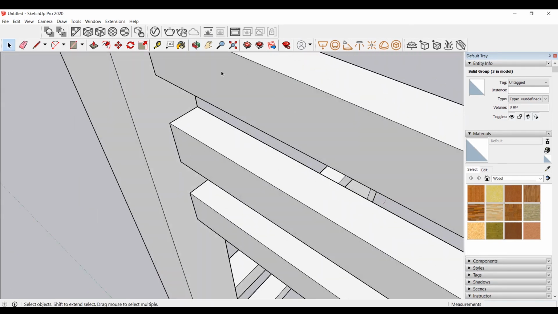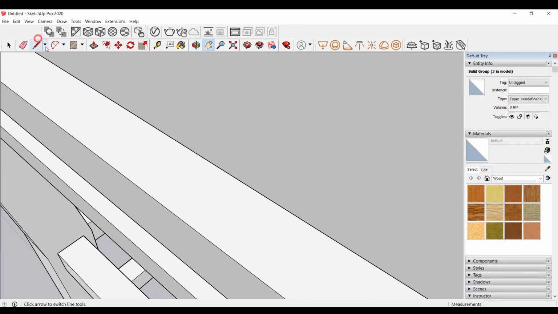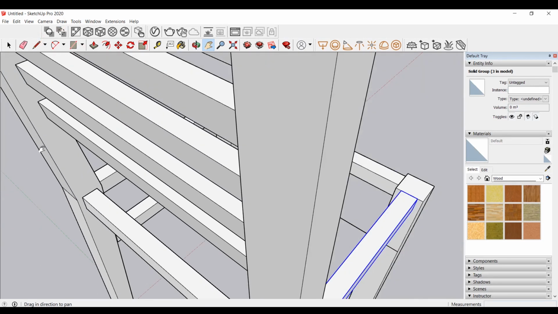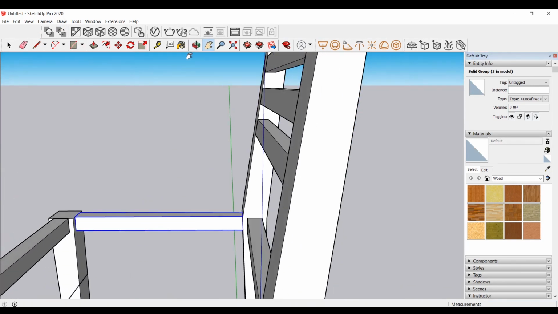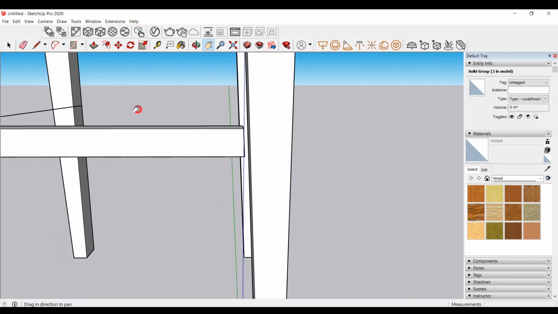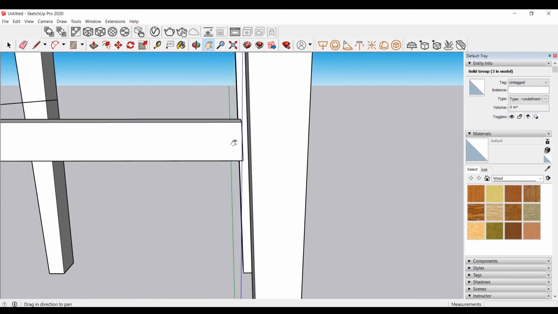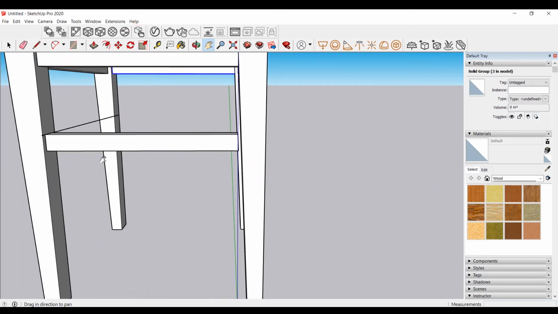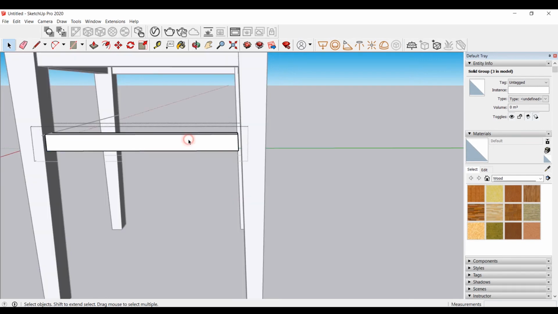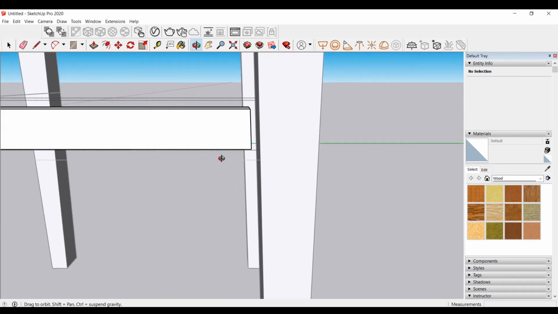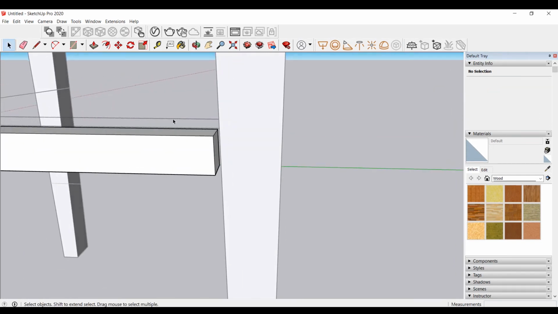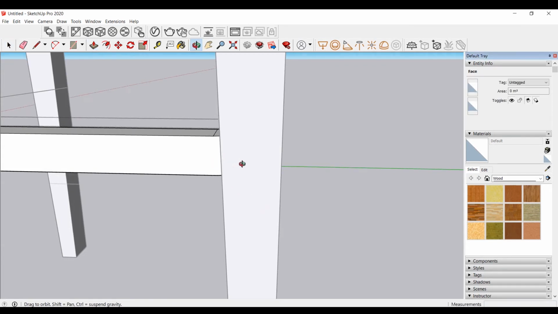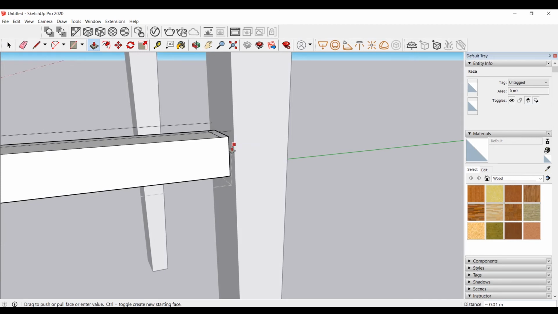Or maybe just one side, so that we can save more time working on this gap right here. Just go inside this group and let's use push and pull, and pull this one until it reaches right here.